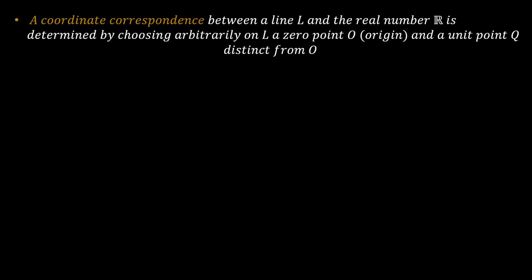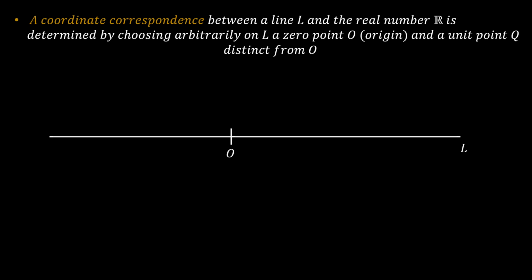And then above that, you have to choose a unit point. That unit point could be 1 meter from the origin, or it could be 1 centimeter, or it could be 1 foot. But you got to choose a unit point, and we call that unit point Q, to be distinct from O. Then now what you have is, once you have that Q, you could obtain any arbitrary point on that line, for example, let it be X.